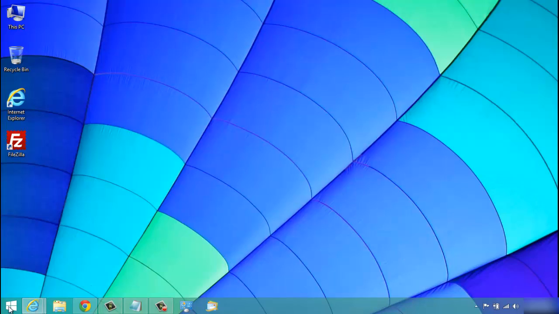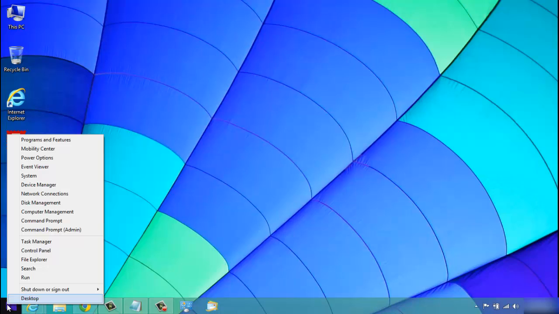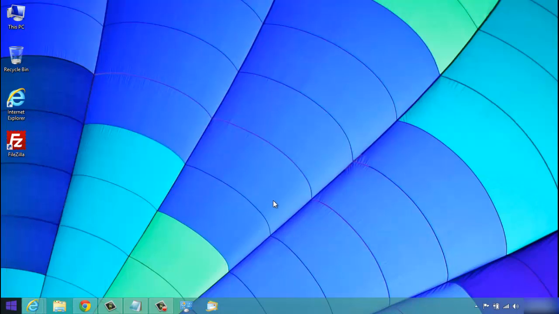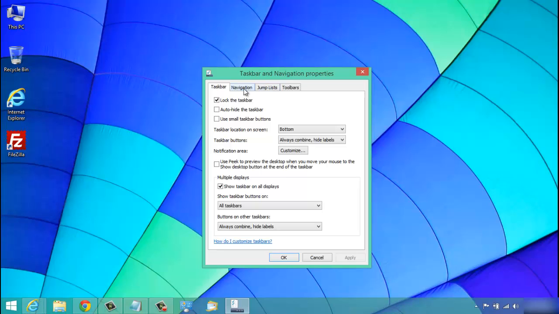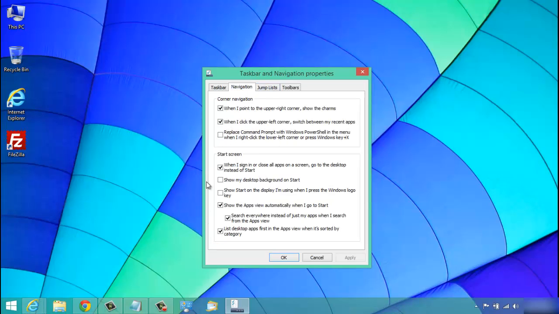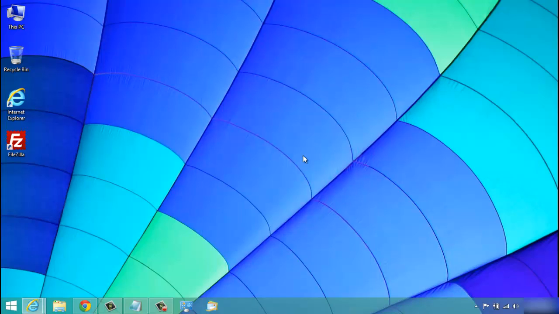We've set this so that it will boot to the desktop. Remember, we went here, properties, and then navigation, and this should all be set up to go to the desktop. Okay, and in the next video, I'm going to show you some of the good features of Windows 8.1 that you will want to set up.